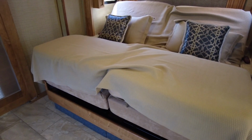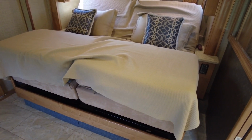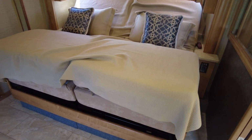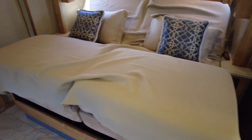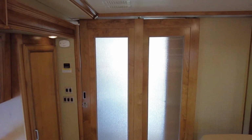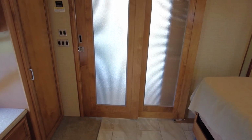You've got a power adjustable bed, memory foam mattress. It's super comfortable. It does have to be in the upright position when you pull all the slides in, just to give it space to do so. You've got a nice big sliding door that separates the bedroom from the rest of the coach. So if you've got family and stuff staying with you, you can have your own private space.